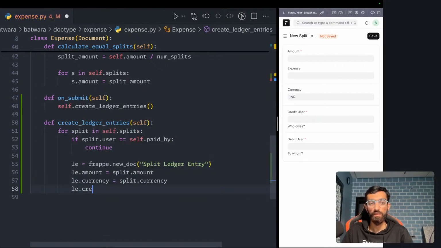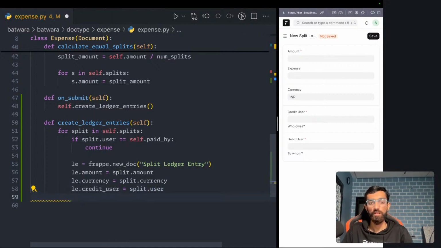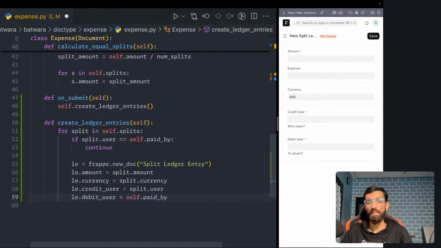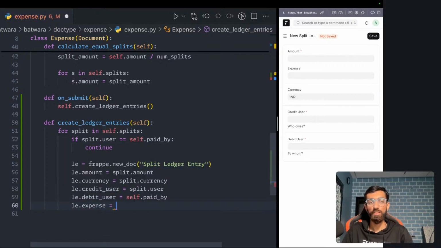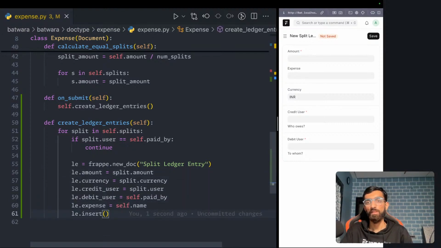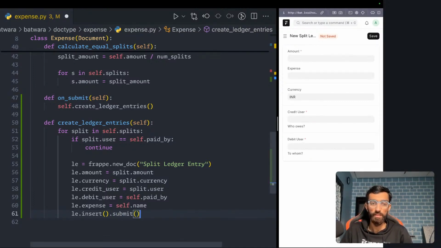Le dot credit user, who owes, this guy owes: split dot user. To whom? Debit user is self dot paid by, who paid this expense. Then le dot expense we can link to self dot name. Le dot insert. Makes sense. Let's do this, and then we want to submit as well. Insert, submit. Cool.